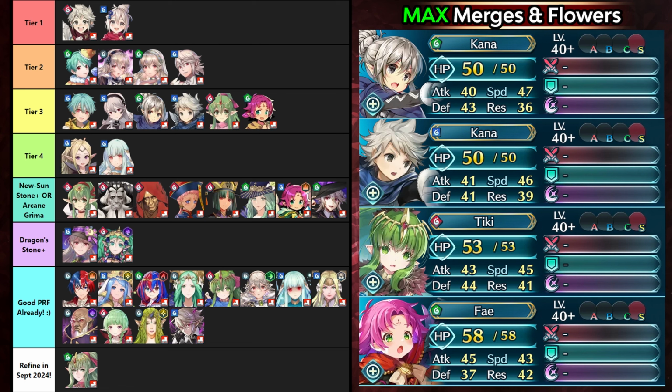And then regular Tiki also has the stat allocation to make use of this weapon, and also run a lot of the dragon skills, which I mentioned before. Faye is going to be differing a bit from Kana, and like I said, having a bit more resistance is always good as a dragon with the tools that you've got. She's not going to be as fast though.